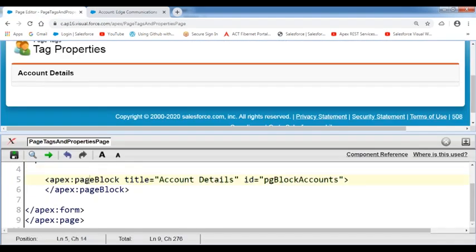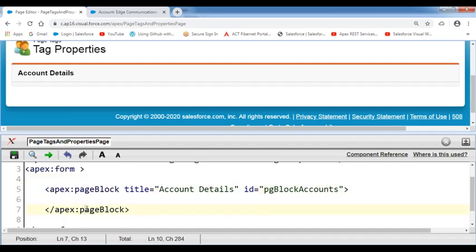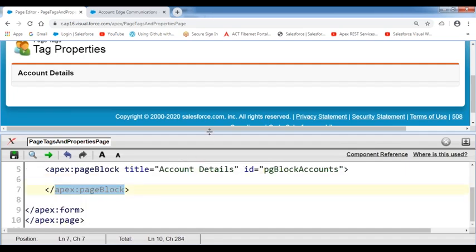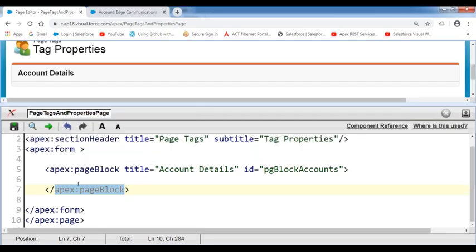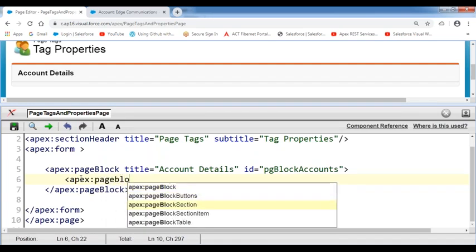So let's go to the page block. Now I would like to add the page block sections. Where can we write that tag code, outside of the page block tag or inside the page block tag? Inside. So go to that page block, inside that. That is the starting of the page block tag, and the ending of the page block tag. In between that, we need to write this code. I am going to specify the page block section. For that, I am using the page block section.